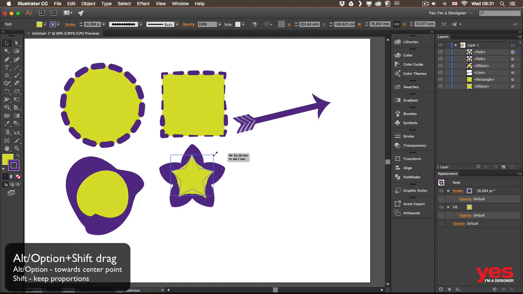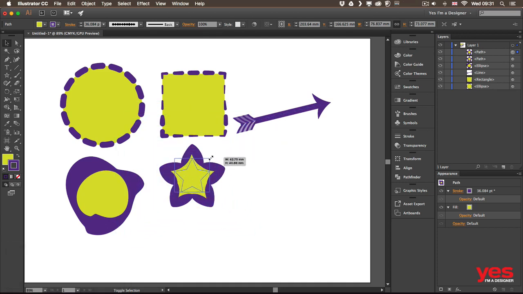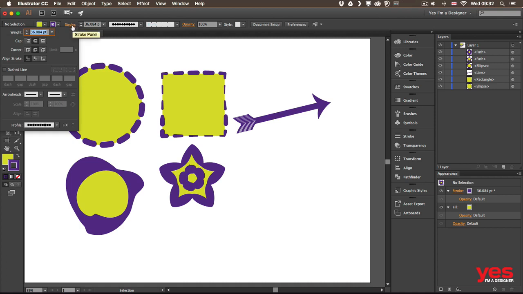So Alt held down or Option key held down will make sure that you resize and keep the object in the same center point. So resizing it once again, maybe slightly further down, I can have another part using the same technique, maybe rotate it around a bit, and you can already see what I mean, that it starts to look like a flower.